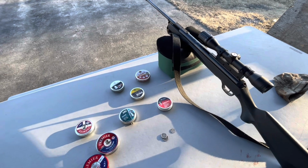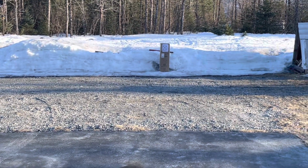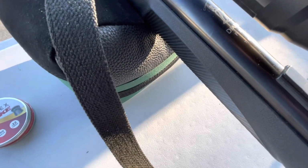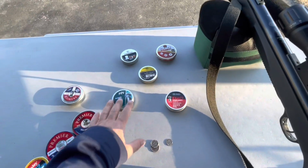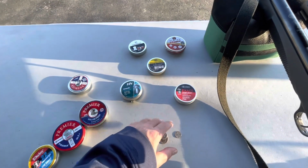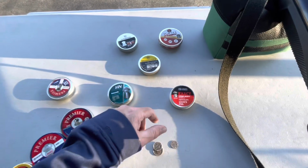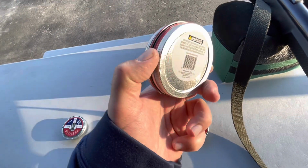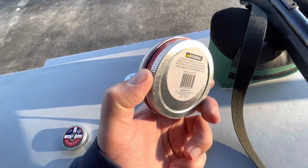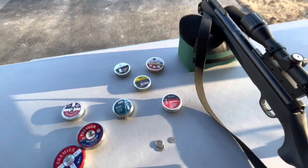Hey YouTube, so I'm doing some more target shooting at 50 feet just because my range has a lot of snow on it. So I'm shooting my Diana Model 34 Panther, and I decided to start off with the good pellets, at least these four made in Europe. I'm not sure where Hotsons are made. Oh, made in Argentina. But let's go see how they did.